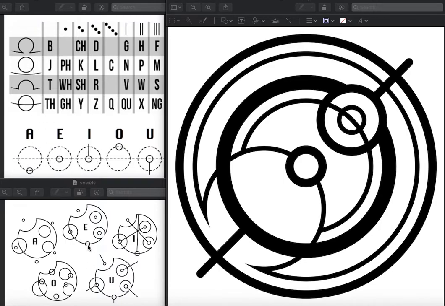So if we have an E by itself, it's on the line of the word circle. But if it's enclosed on one of these stems, it's in the middle of it. So this is a B-E, this is a J-E, because that's a J stem, a T-E, and a T-H-E. So anyway, let's take a look at this design and talk about its parts.